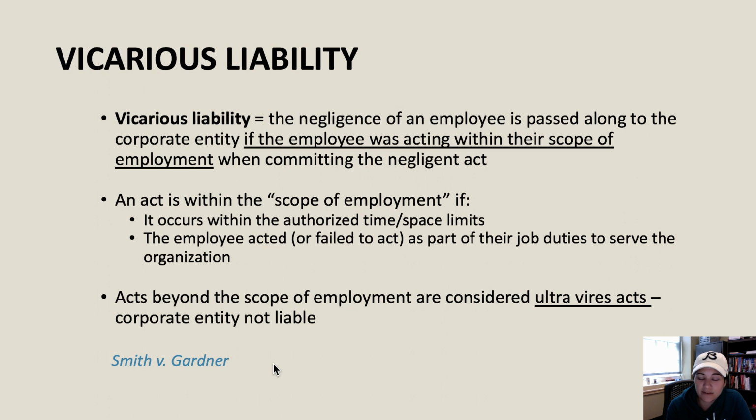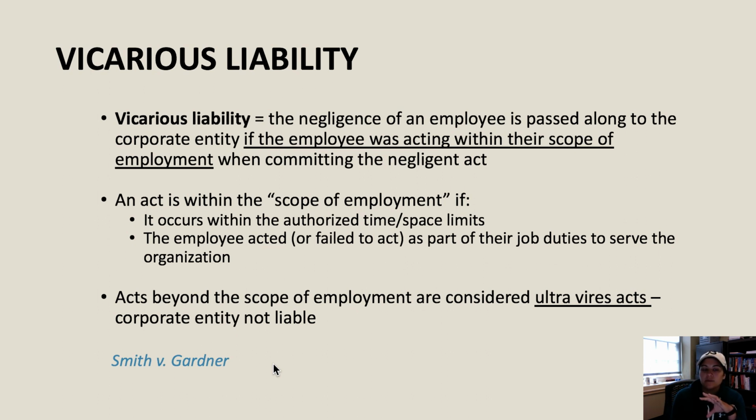And then the employee definitely acted outside of his particular job duties to serve the organization, right? He's clearly not considering his supervisory role, that he really should be at the hotel if something were to happen with those boys. So he acted outside of his job duties by deciding to drink heavily and then getting in that car and driving. So in this case, the university was able to show that the employee acted outside the scope of his employment, and therefore they were able to get out of paying any damages in that case.